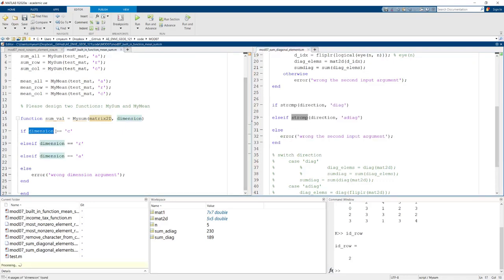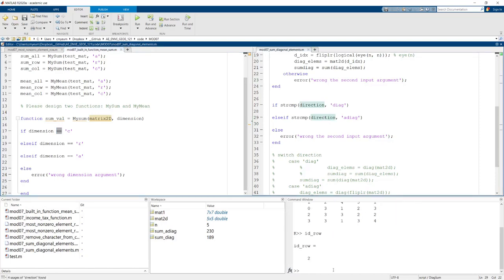But here I use the relational operator, right? So why did I not use this relational operator here?